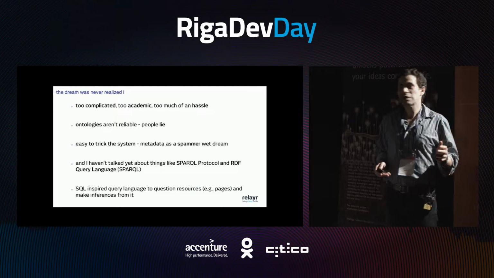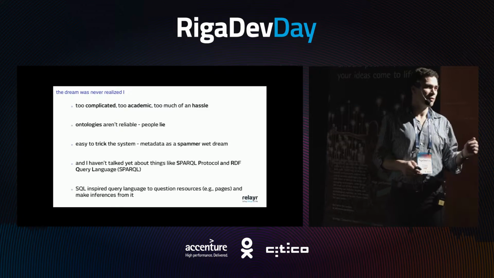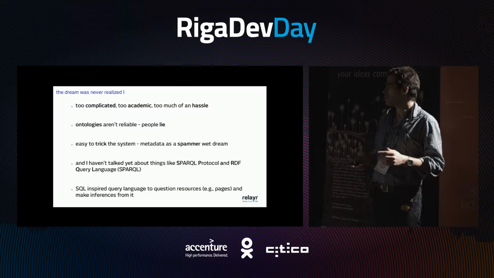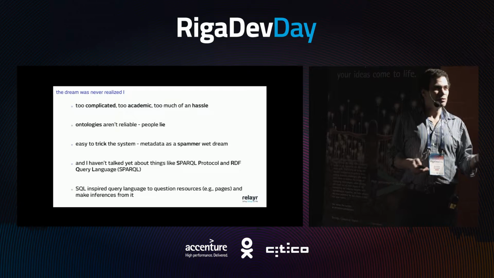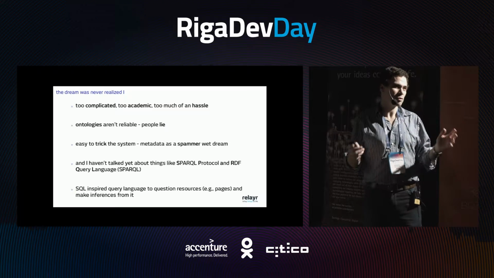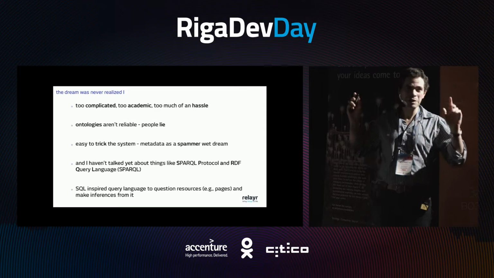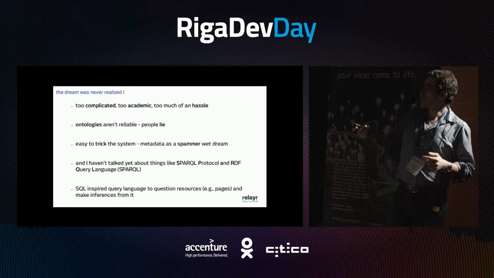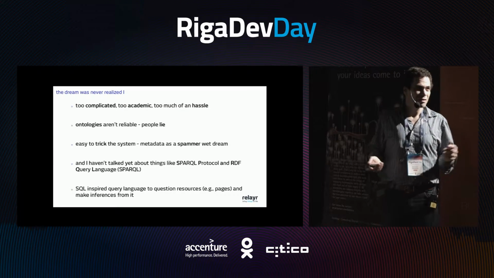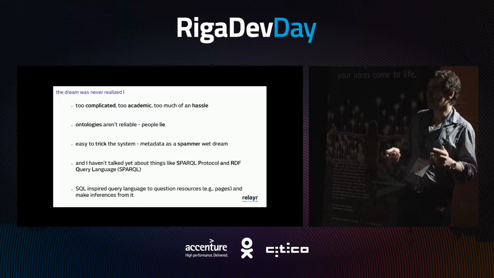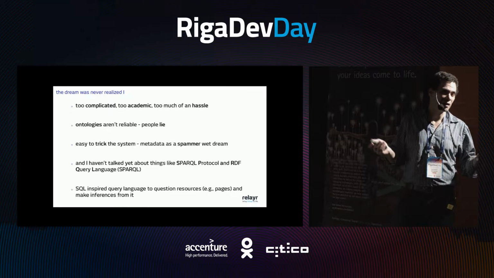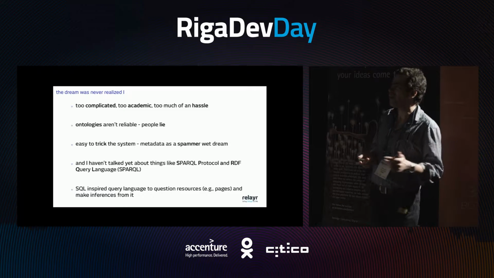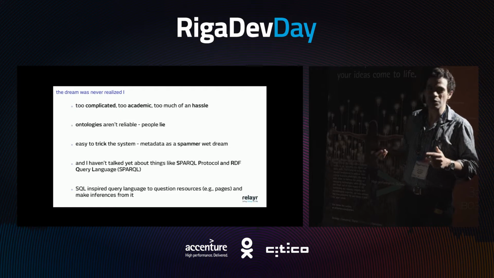There was a lot of criticism at the time, and there was a lot of push from the W3C for this thing. And what ended up being is that this was too academic. It was a bunch of people from W3C closed in a room deciding what would be the ideal solution in a perfect world. And also, you have a problem there, which is that I can say an ontology whatever I want, because I can define my own ontology. I can lie. I can say, for instance, that a lion is an herbivore or an omnivore. It also eats herbs and plants. So it's also easy to trick the system.